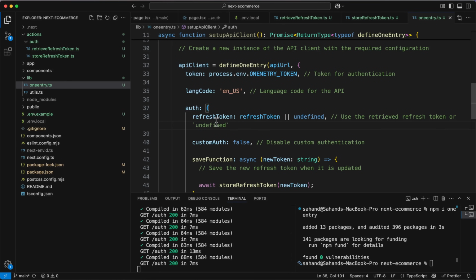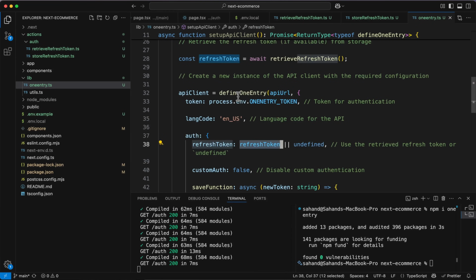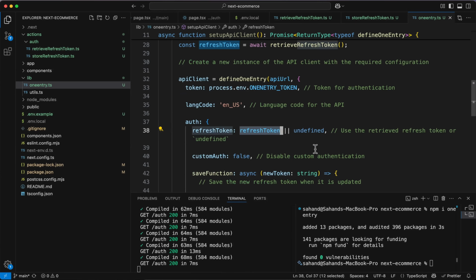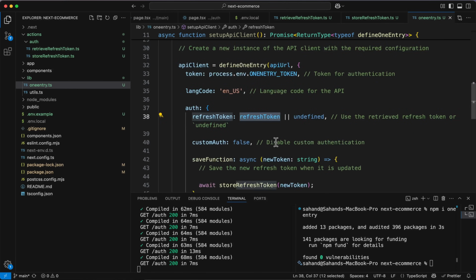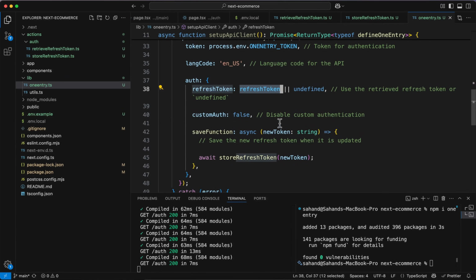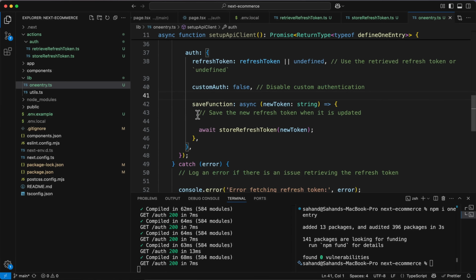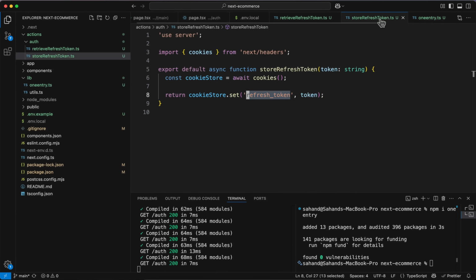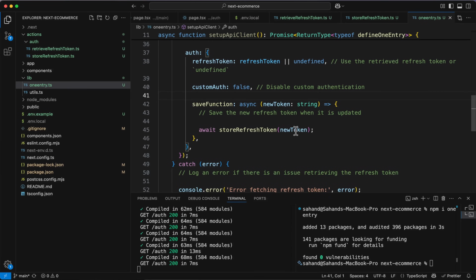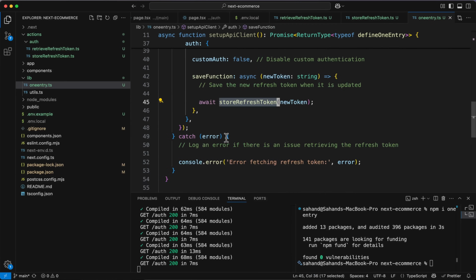The authentication is going to have this refresh token. So we're going to get the refresh token here, or if there is no refresh token, we just say undefined. Then we're going to disable the custom authentication by adding customAuth set to false. And finally, we're going to save a new refresh token when it's updated. So we're going to use that store function that we have created, and we get the new refresh token and send it to this function to save it in our cookie.